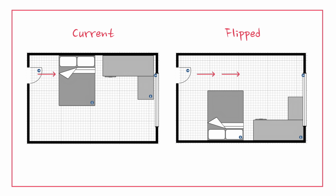And the main reason for that is I just think that it'll create a better flow when you walk in. So when you walk in right now on that side, again, I can't see how big the room is, but you're really just kind of walking right into the headboard. I just think that's not a great furniture placement, and I think it's going to be a lot better if you were to flip it in the other direction.